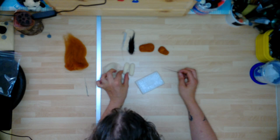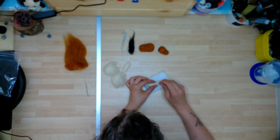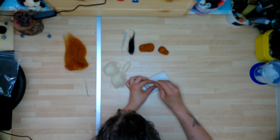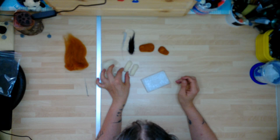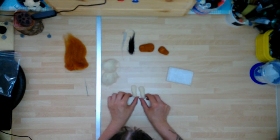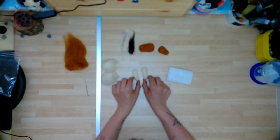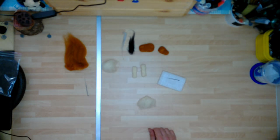How are we looking? Okay, they will be all right to start. As long as they're roughly the same shape, that one does feel a little bit denser than that one, but that's okay. As long as they're roughly the same shape, same length.